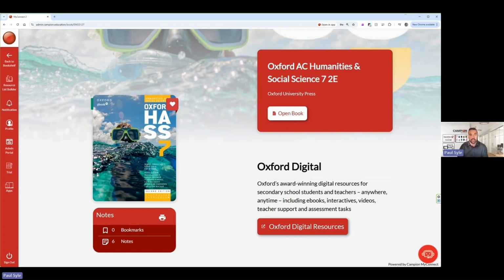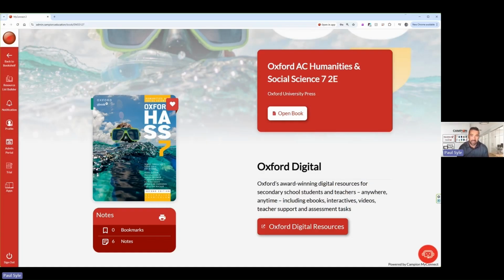It's just meant to be in one place, and also give you access to either the PDF within our reader with the advanced annotation tools, which is also a plus if you've got a split environment where you have students that use a textbook as well, because they are paginated the same, so you can have students with devices and kids with textbooks. Or if you're trying to get over to the publisher's online resource, in most cases we can do that via single sign-on. So again, it's a click of a button and I'll get straight over to Oxford Digital, and then I'll be in Oxford Digital's online resources.